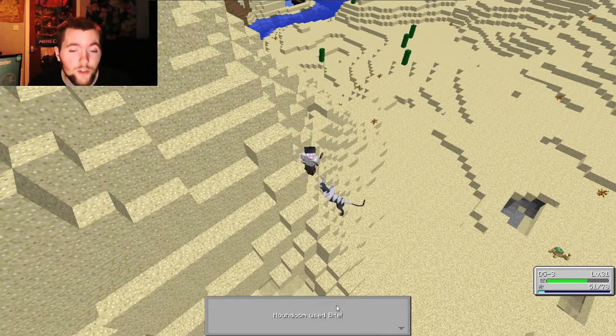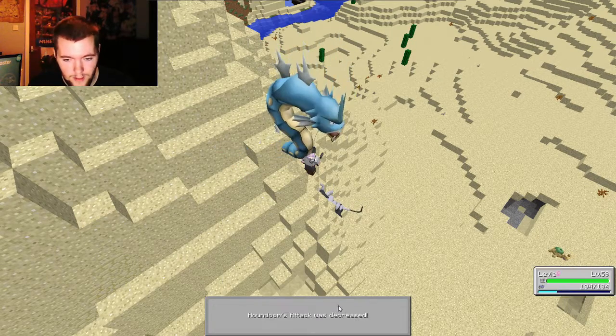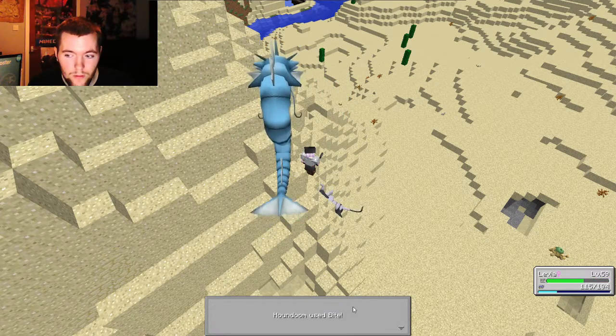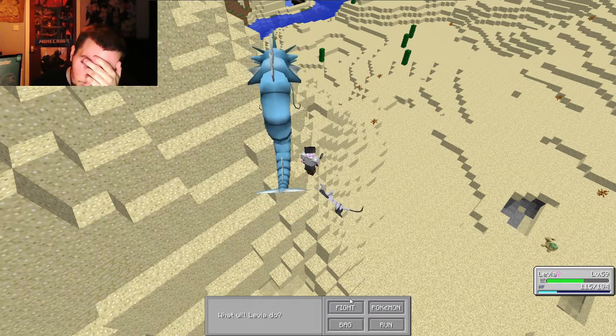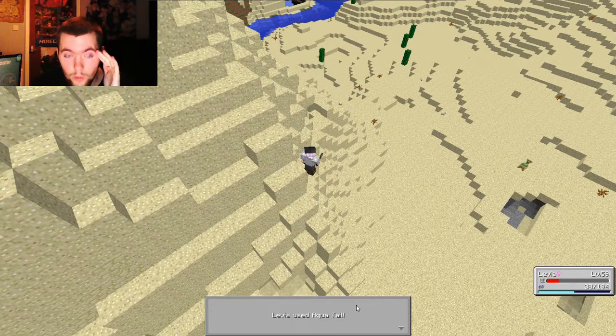Can we get in a try attack? No, we can't. It's all up to you, Levia. So, Aqua Tail. Okay, you can live another bite. Or you could if you didn't flinch on the first one. Okay, you can live one more. Aqua Tail finishes it. Yes.